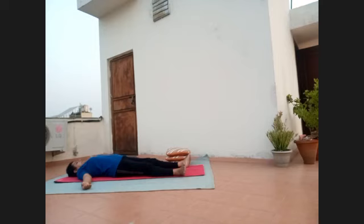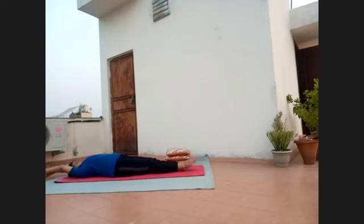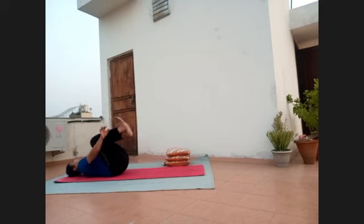Take a deep inhalation, bring your legs together, interlock the hands up and give a long stretch to the body. Stretch your whole body, move the toes forward, stretch the ankles and pull the toes in, push your heels out, squeeze the abdomen, press your back to the floor, stretch. Release the stretch, hug the knees to the chest and gently roll the body side to side 3 times.